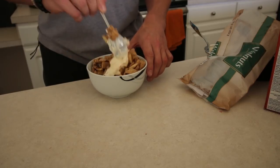And I added like 2 to 3 walnuts. I didn't have that many left in the bag, but let's try it. It's pretty good. If I'm eating yogurt, I usually add something to it just to give it a little extra crunch. I like the crunch. But I'm gonna eat this and soon go to the gym.